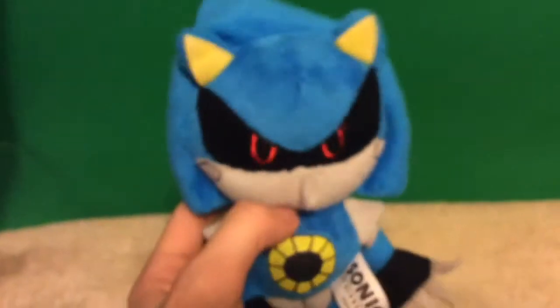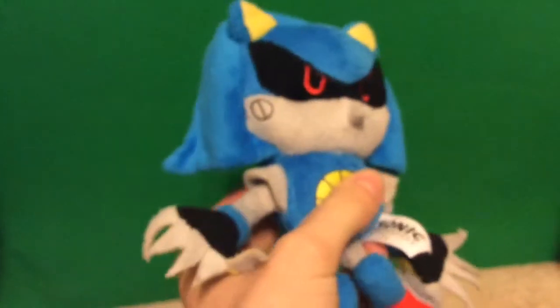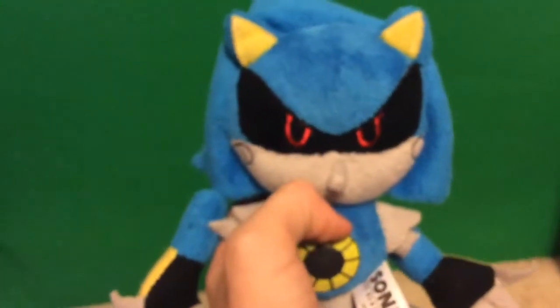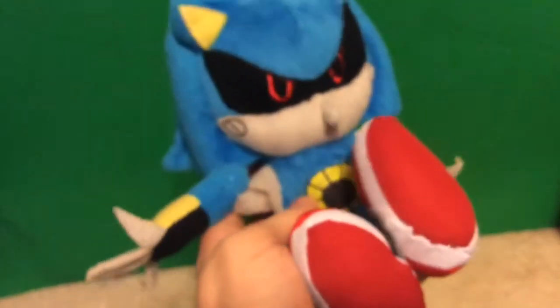Next, Metal Sonic, which is actually really good. He's really cool looking and has all these weird sticker things on him. I didn't think they could make a good robot stuffed animal, but they actually did, and it's good. However, I find him to be a little floppy sometimes, and his arm broke off after I first got him, so we had to fix that. So just be careful if his appendages fall off. That's okay. He's a robot. You can fix him. But yeah, he's really cool. Get this guy if you can.